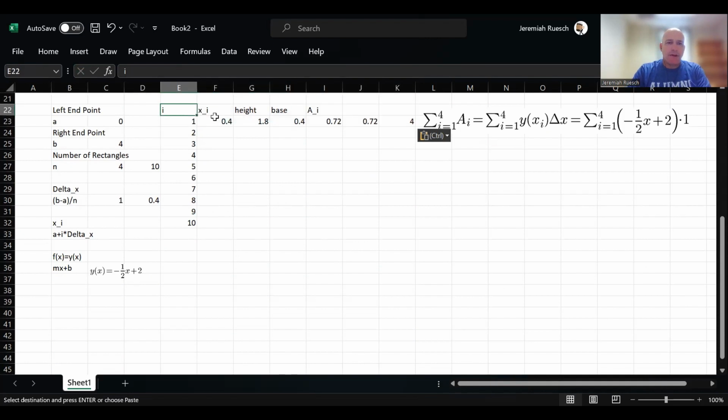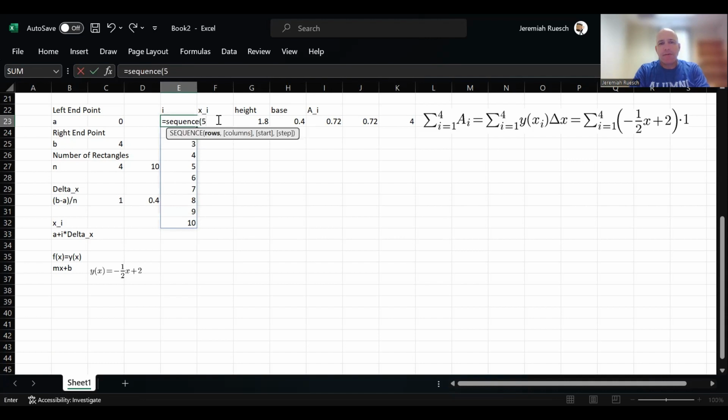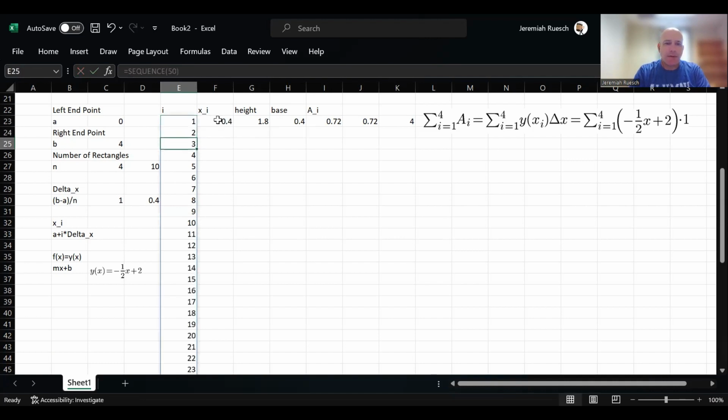All right. So I don't want just 10. I want to do a sequence. Let's do 50 values. Okay, so there they all are. And then my a and b are still the same, but now I want n to be 50. So this is going to equal b minus a. I only moved the b and a down so that we can still keep it on the screen, divided by our n, which was there. Okay, so you can see this is a significantly smaller step size.